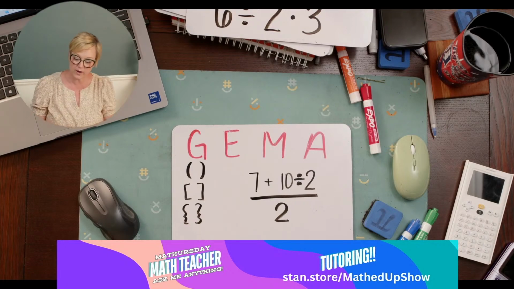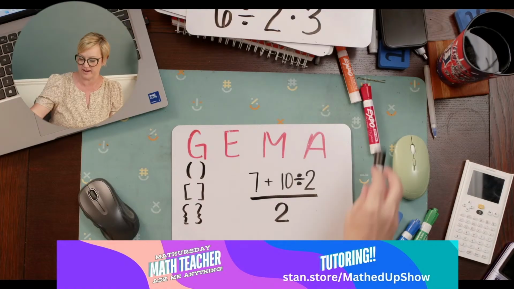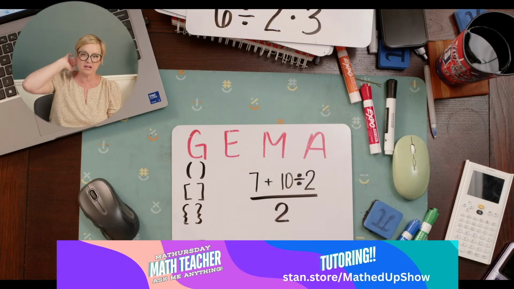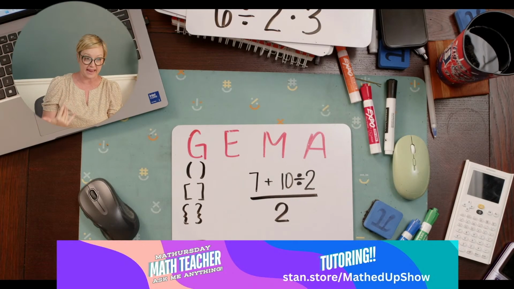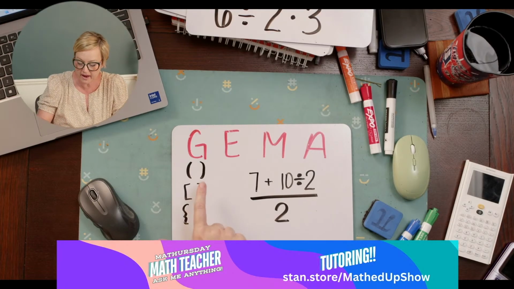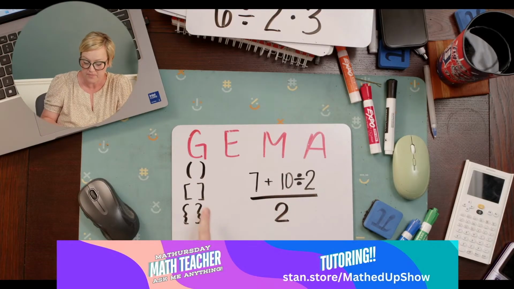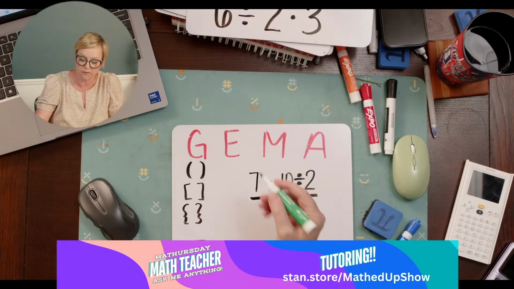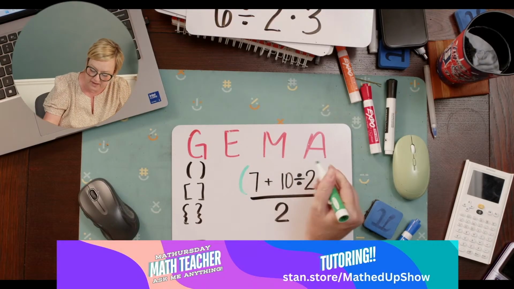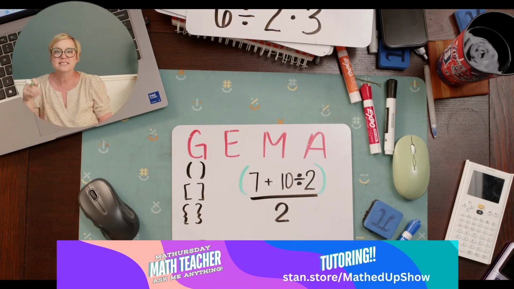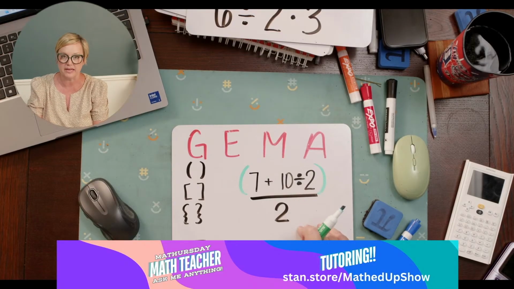All right, so this one is not a poorly written expression, right? It's very clear we should all be getting the same answer, right? So we don't have any grouping symbols other than the fraction bar, right? So this fraction bar means that what we need to do first is up here. So the last thing that we are going to do is divide by 2.